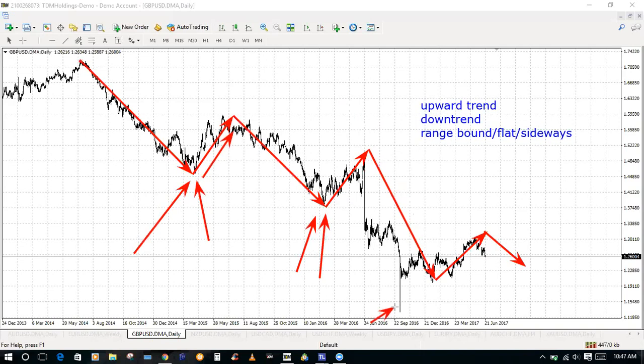In a downtrend scenario, the market is going to make a series of lower lows. You see, this is a low, and this one here, and this would be a low too. You see how the market kept on making lower lows. It shows you that the current momentum is to the downside. Sellers keep on establishing new lows, taking out the previous lows. And then you also have highs here.